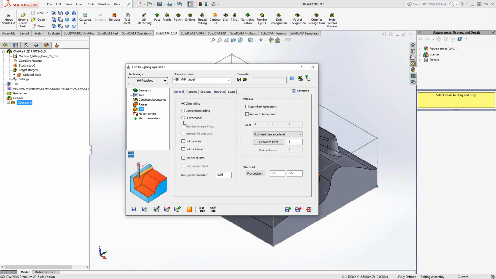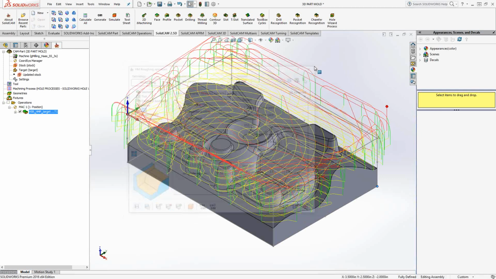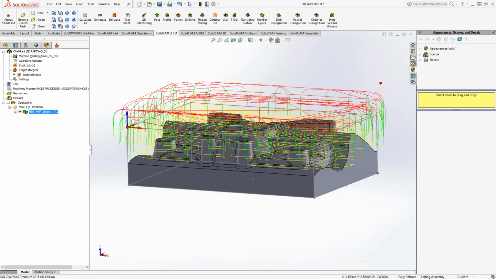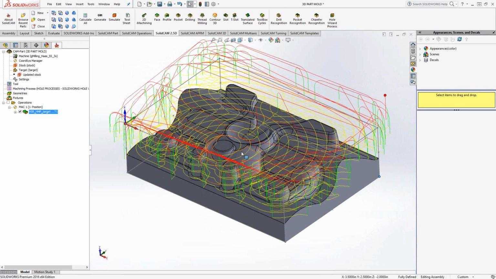Okay, so with the HM roughing, let's take a look at that toolpath. Save and calculate. It does the calculation. As you can see, it's analyzing the surface, analyzing the boundary conditions that I put in there. And if we take a look at that toolpath, there's a lot of retraction motions. This is a 3D toolpath designed to be used for surfaced parts. If this was a prismatic part, I might end up thinking of using the 3D milling toolpath or the 3D eye machining toolpath. And you'll see those in videos 9 and 10.